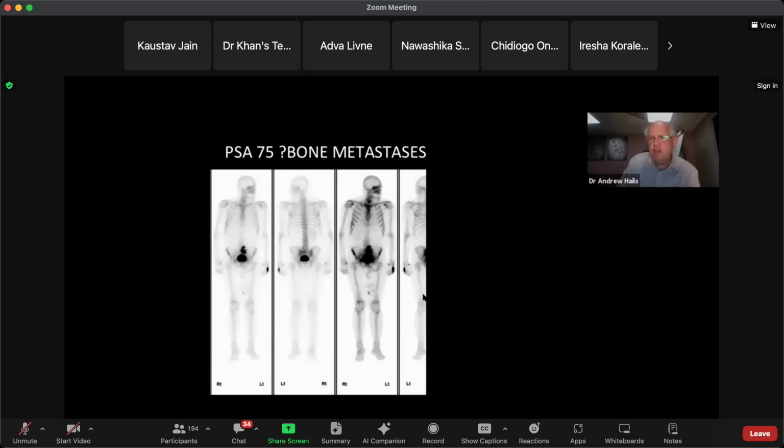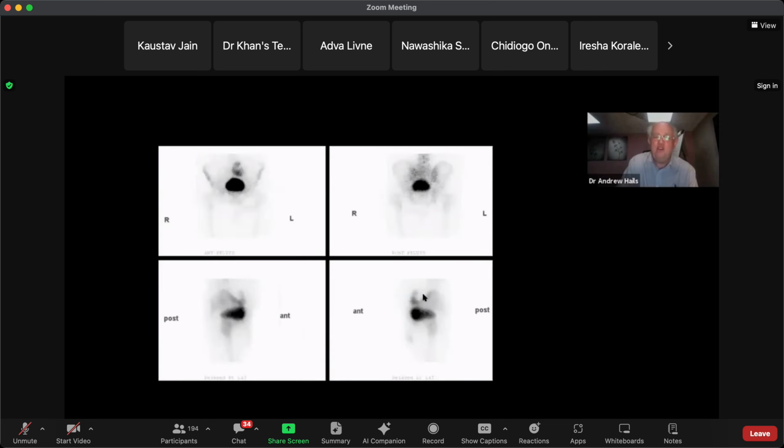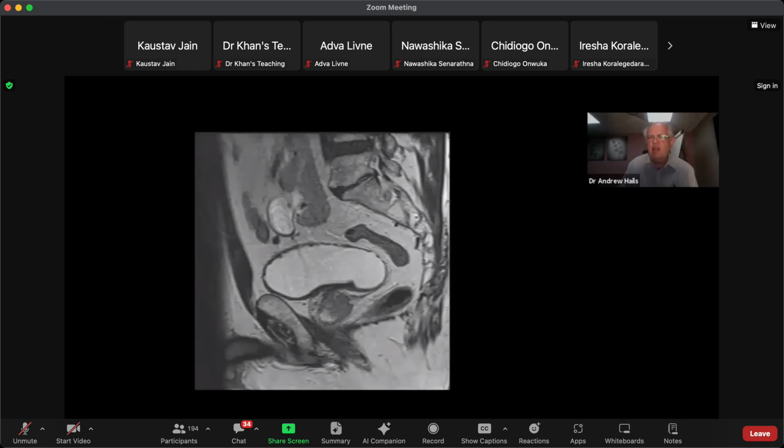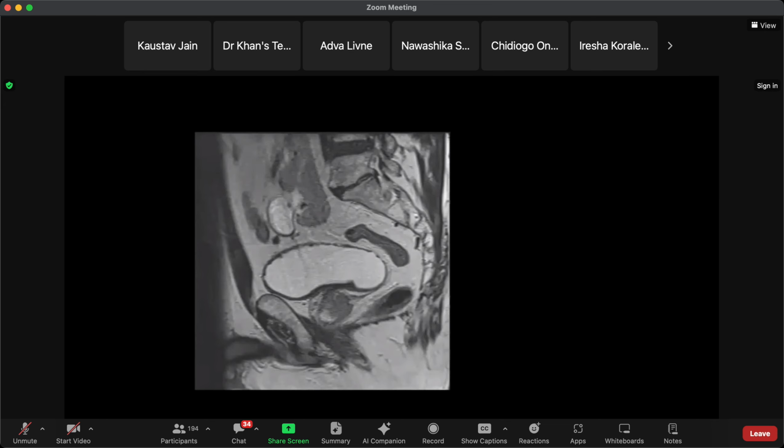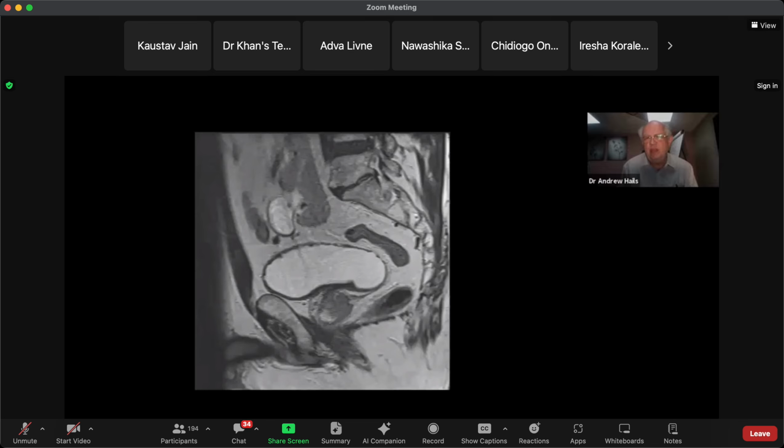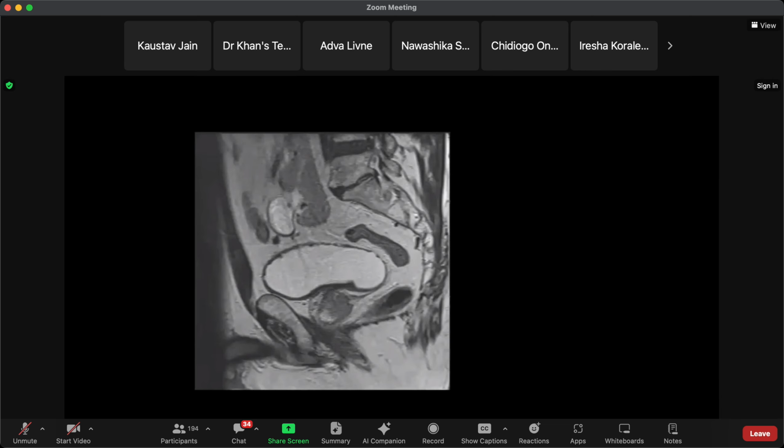I'll go on because I think you've done very well. Sorry, we did have some more views. You might not get any further with that. But I'll just go on. Now, maybe you can work it out from that. So the bladder is... is that a pelvic kidney? That's right. So pelvic kidney with a dilated pelvicalyceal system.